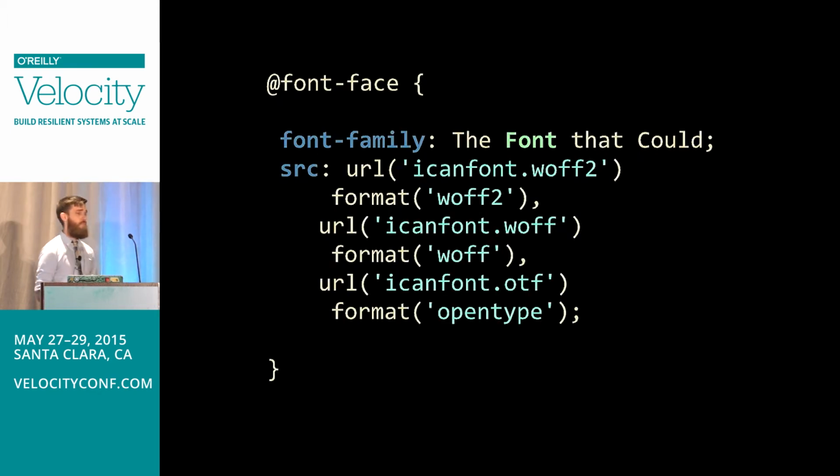We'll start with very simple syntax. Here's a font-face block. We have our font family there. You usually don't need quotes on that. You put a comma-delimited list of the different font formats that you want to use, and the browser will just pick the first one it supports and download.